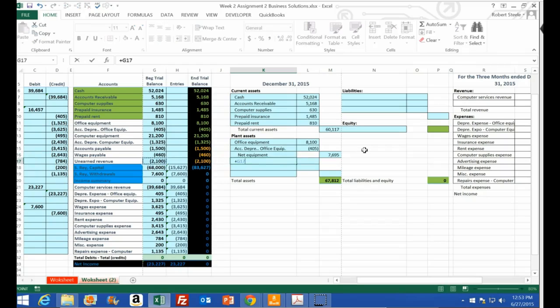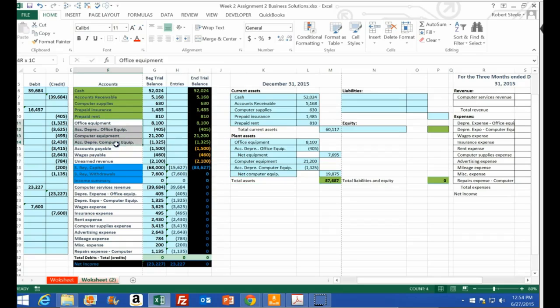Then we're going to do the same thing for the computer equipment here, and then we're going to drag that down. So we have the computer equipment with costing this, it's been written down by that, so it has a book value or net value of 19,875. That's why we have these contra assets, remember, because these two accounts are related. And this is the net of the computer equipment. Okay, so now we found a home for all of this.